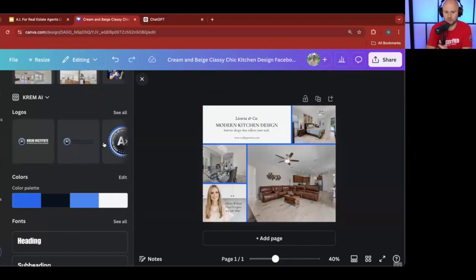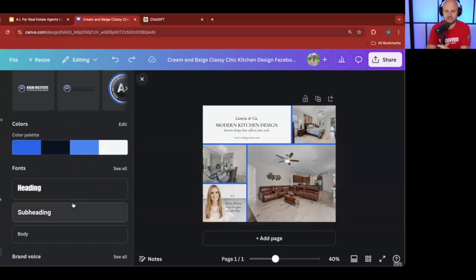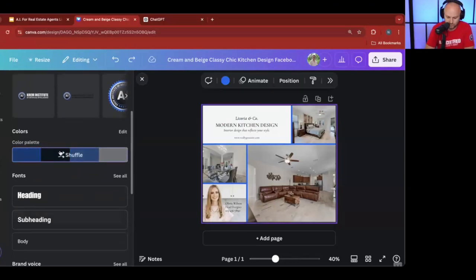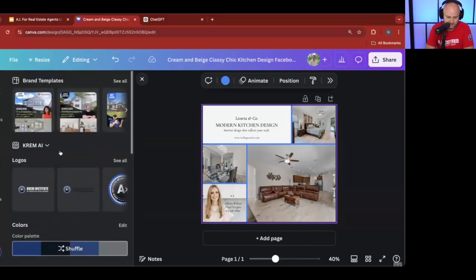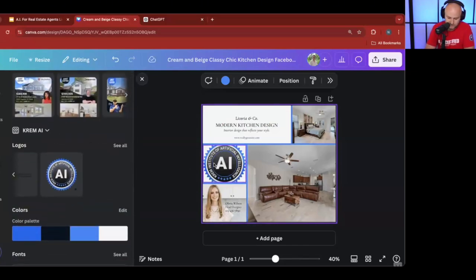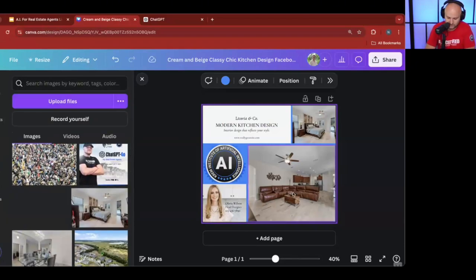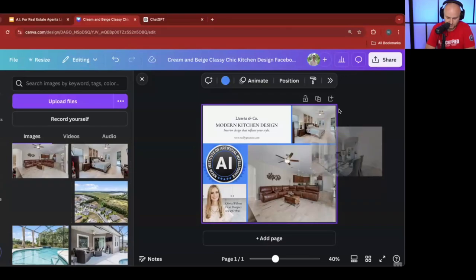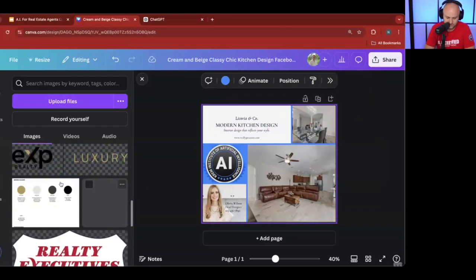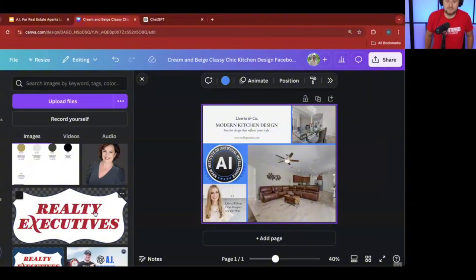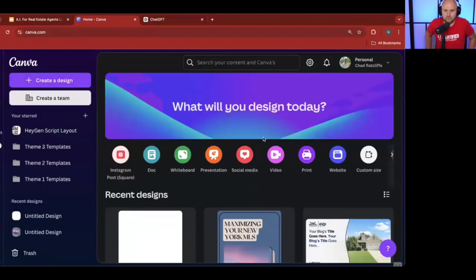The reason I always say start with your brand and your information is because it makes it a lot easier when you have different images and pictures in here. You just go over to your brand. You can switch the color schemes at the click of a button. You have your logos, your information. So I can throw my logo here and then add different pictures through my uploads over here. You can literally drag and drop your different things over here on the left. And all of a sudden, you start designing your own graphics. What I'm going to get into next is just the home menu for Canva.